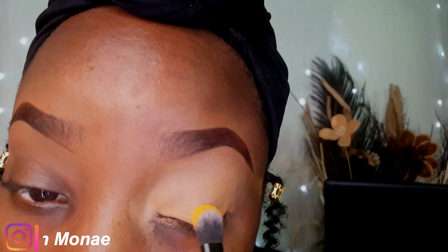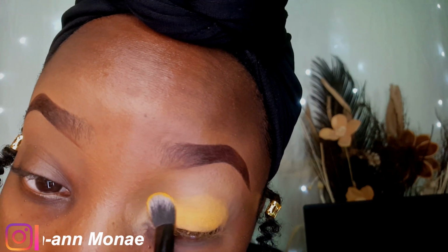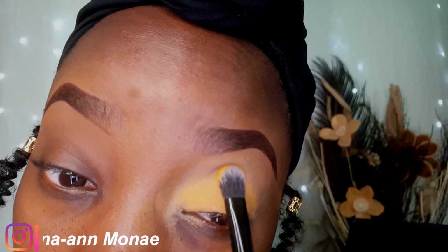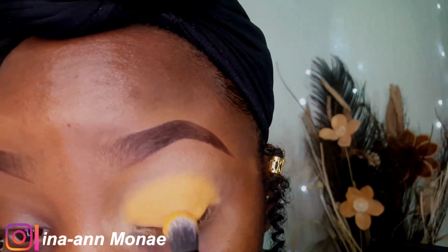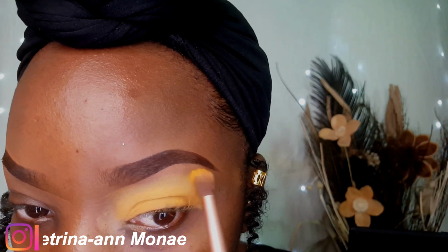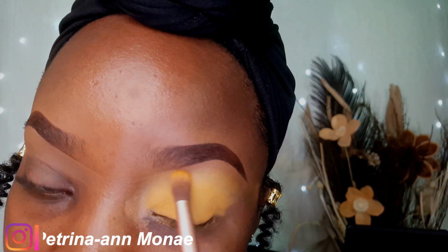The yellow, and just put it on. Just push it inside it. I use this brush to just carry it up a little to the brow bone.